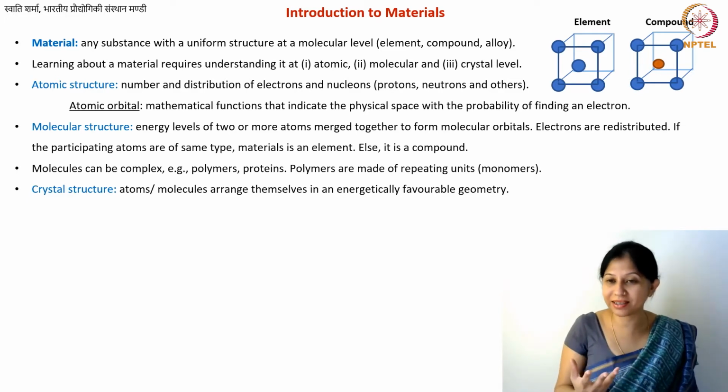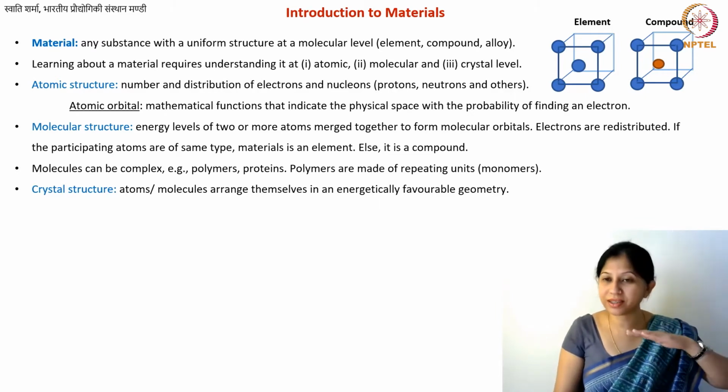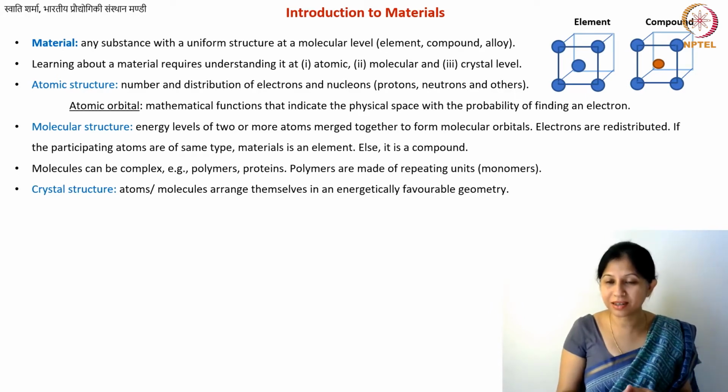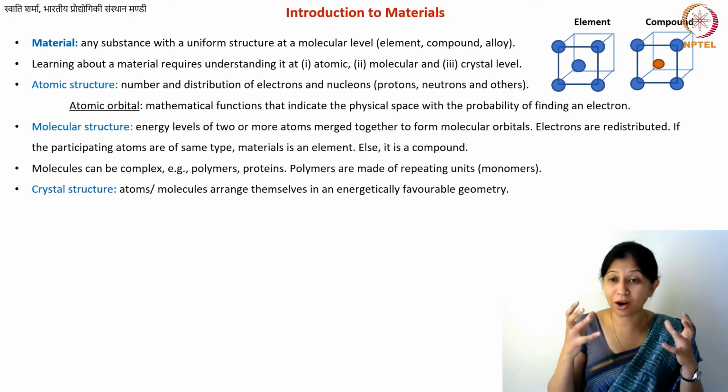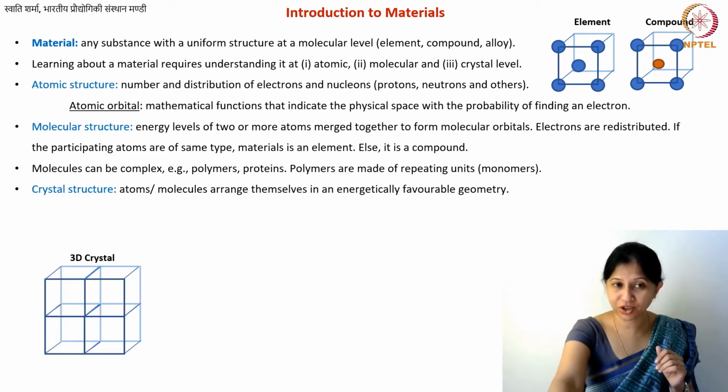So all the atoms and molecules arrange themselves in such a way that they try to get that minimum energy state. And sometimes that is why you will have these repeating units and very regular structures, which you would call crystal structures. And interestingly, there are certain classes of crystal structures that can accommodate pretty much all the elements, all the materials. Okay, so this is a crystal structure.